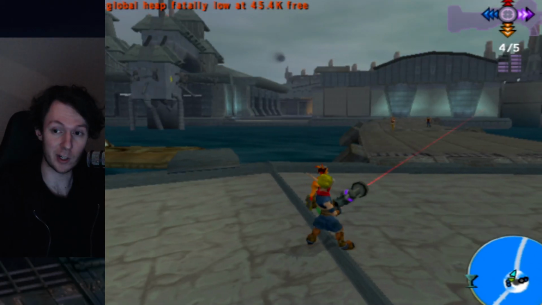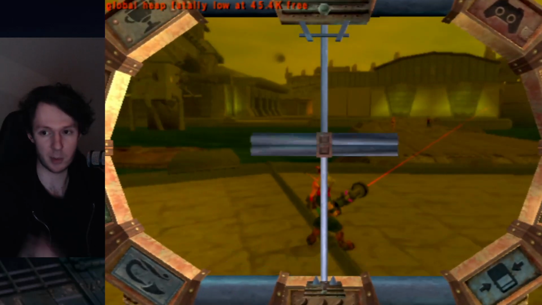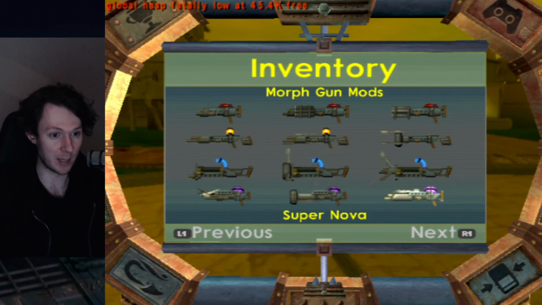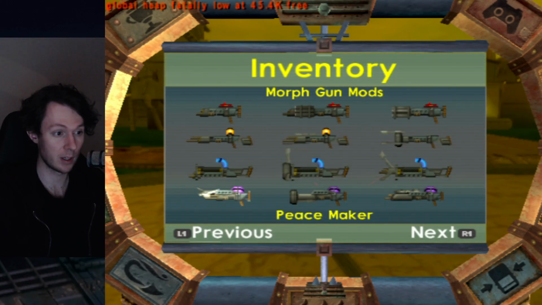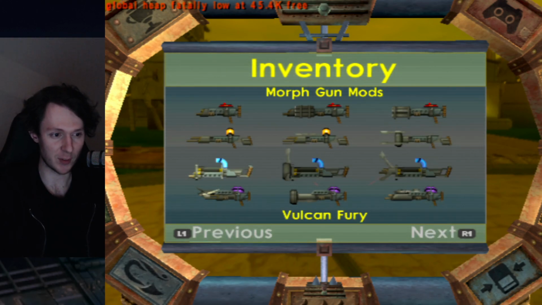I have one funny thing I guess I could show about this gun, which is that on the PAL version, which I'm on right now, it is called the Mass Imploder, which is kind of a strange name change. Everything else is called the same. It is actually the Gyro Buster, but my younger self is in denial that I misnamed it. So everybody just calls it that.